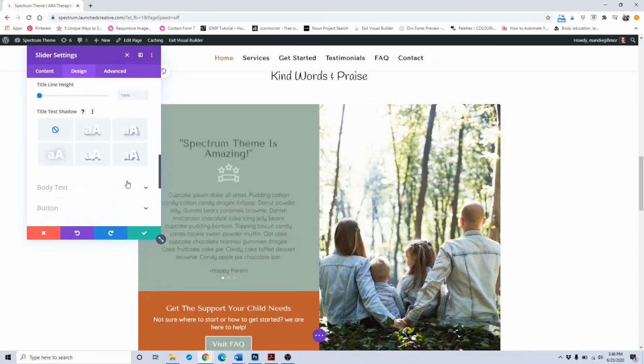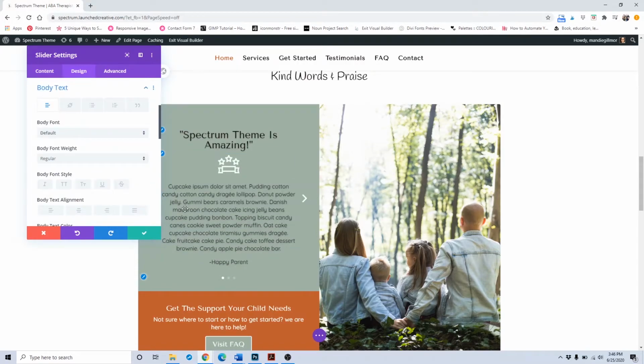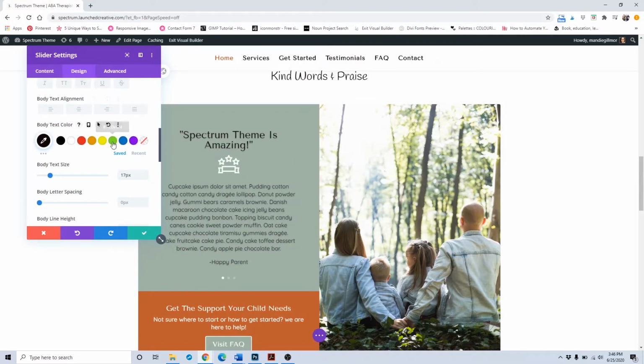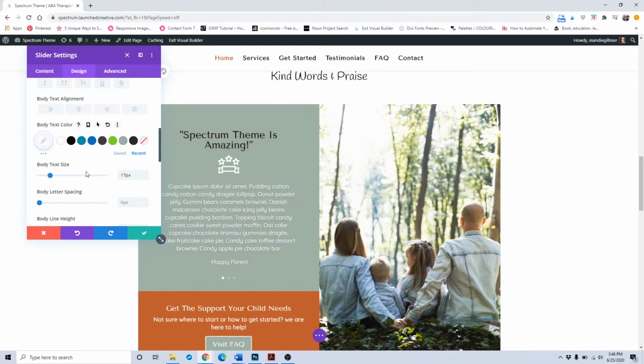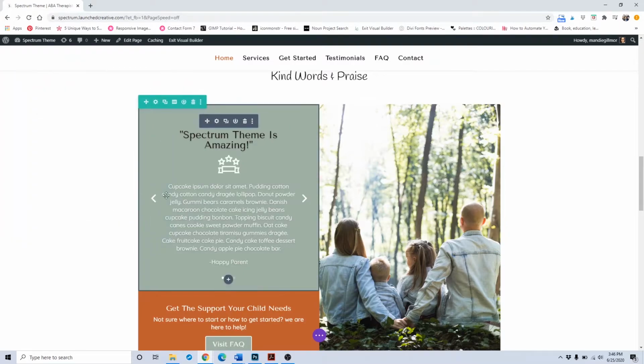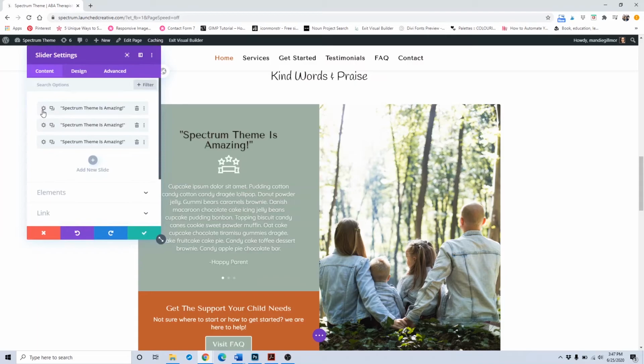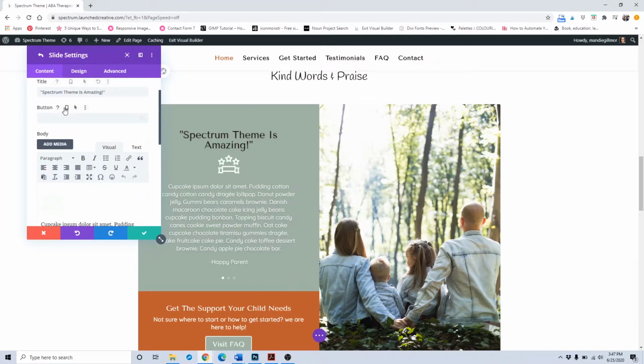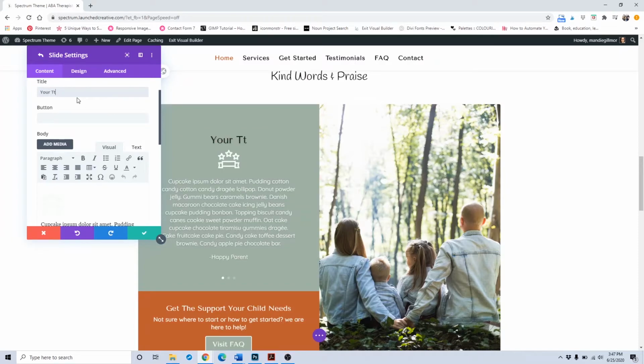And then to change out the body text color, you would scroll down to body text color, and you would just change it to whatever color you would like to put in there. And then to change the text size for the body on each one, just go up or down there, or you can put in the size there. So once you've done that, click the save button, and then click each individual box to change out the placeholder text there. The title would be there, your title here. And if you wanted to put quotes around that, that's how you do it.